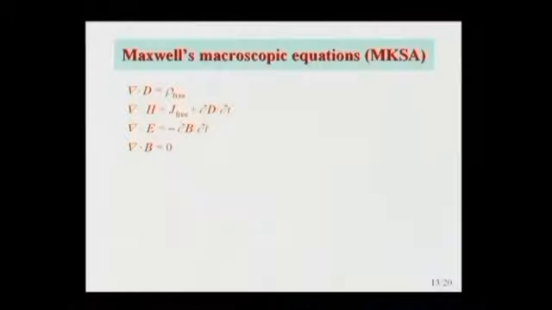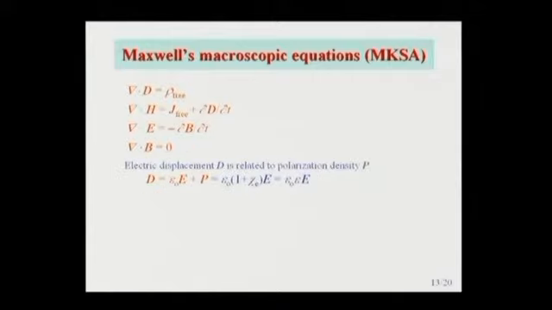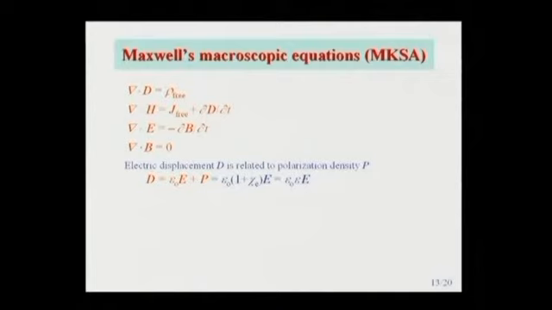Anyway, so these are the macroscopic equations. And why was Heinrich Hertz wrong, or at least partially correct? Because there is more to electrodynamics than just Maxwell's equations. And we will see what else has to be taken into account. But for now, let me just tell you that the D field in general is given by epsilon naught E plus P. P is the polarization density. Epsilon naught is the permittivity of free space. And in general, you don't need to go beyond this formula.